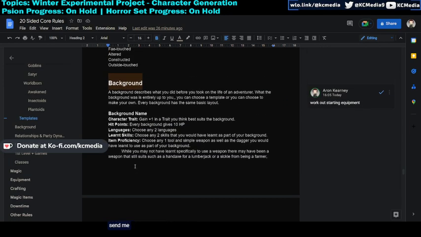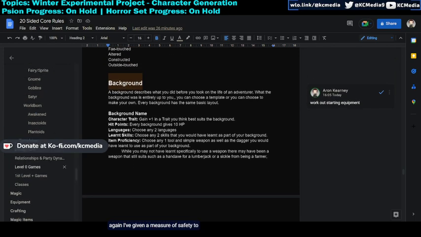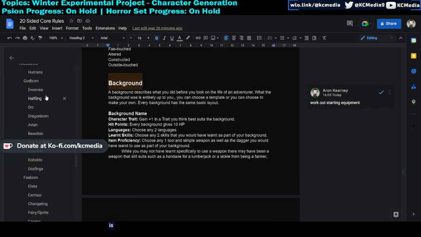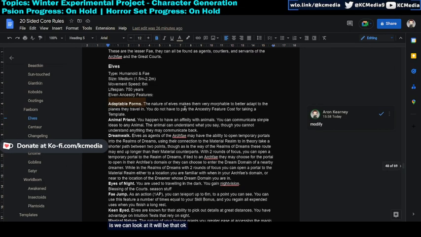Same with knocked out, same stuff like that. And again, I've given a measure of safety to a player. Now we can look at it and go, okay, we're going to remove that safety net.